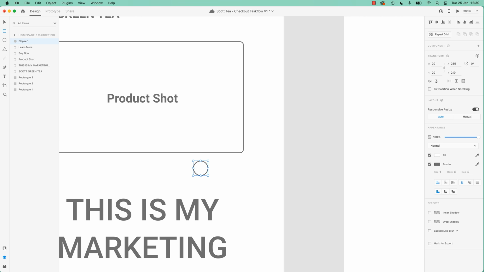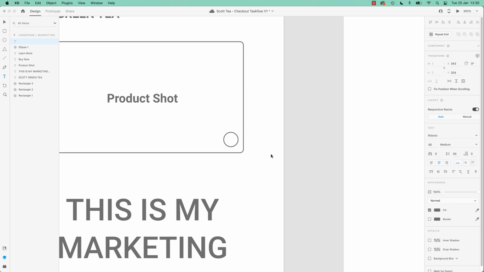I need it to move there. I want it to kind of be about there. I want a little plus symbol in it. We're not going to draw a plus. We're going to just type a plus. So type tool, plus. And I'm going to pick an appropriate weight for it. There we go. And size-wise, maybe you can drag the bottom of it. It seems weird, but you actually do use that little plus thing, that little white dot, quite a lot. So I think that's a good weight.